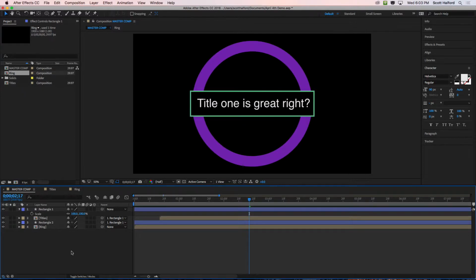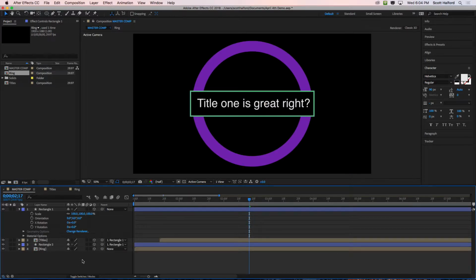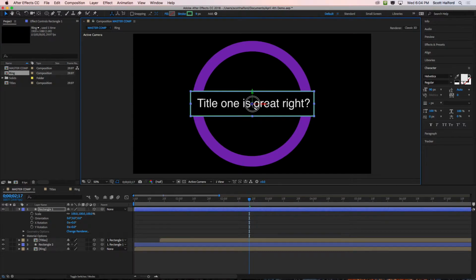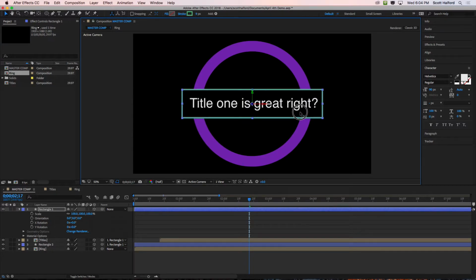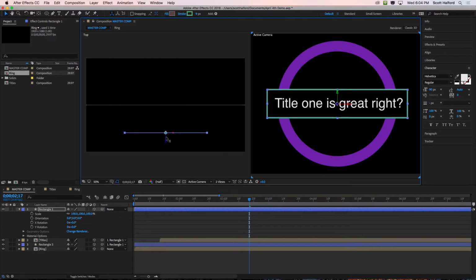All right. Now let's make some 3D stuff. Let's make all of these layers 3D. So I'm going to hit Command A and then change all of them into 3D layers. And now what I want to happen is I'm going to take this rectangle, and instead of making it scale bigger, I'm just going to drag it a little bit closer to me by grabbing the Z handle and pulling it toward me. Okay, so if I switch to my views, two views, that's what I did.